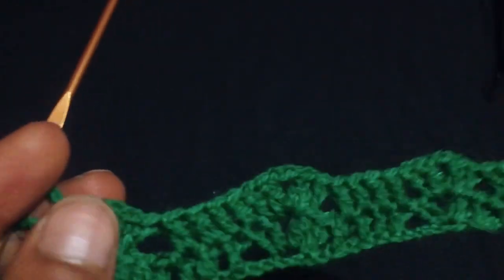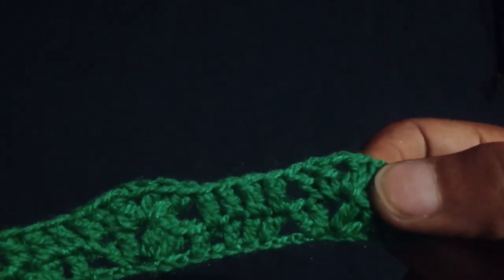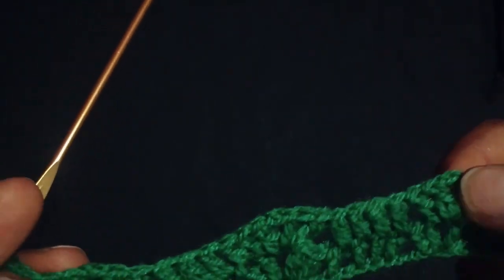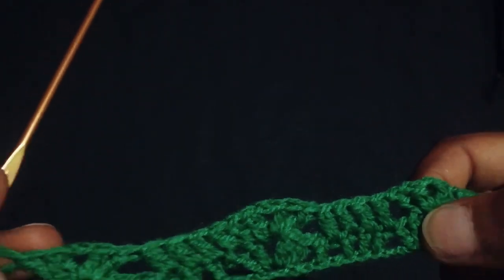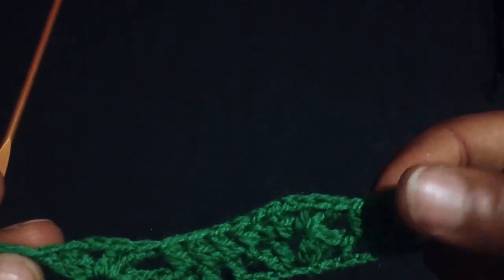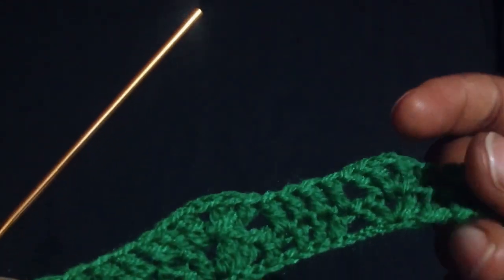So from this point, this is what you're going to be doing. When you get to the shell stitch, go into the chain 2 space with 2 double crochets. Chain 2 and go back into the same chain 2 space with 2 double crochets. And then when you get to your 4 double crochet stitches, you're just going to put 1 double crochet in each of the 4 double crochet stitches.